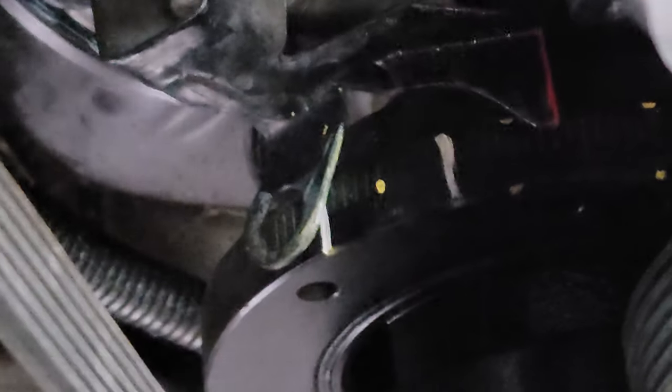See that yellow dot right there? Okay, that's at 10 degrees BTDC, before top dead center. The white line right there towards the center, that would be 20 and then 30. And also that other white line to the left there, that's right at zero. It's right at top dead center. But what I'm focusing on now is that dot. That is exactly on 10 degrees right there.